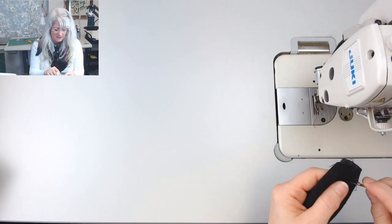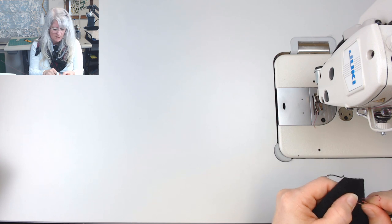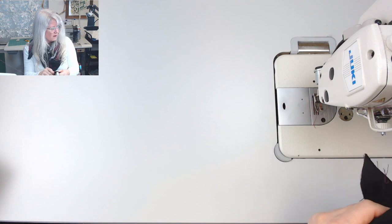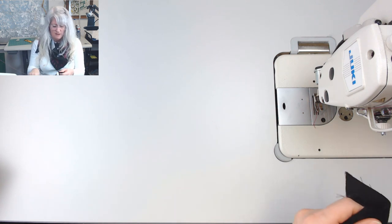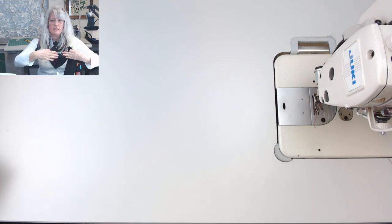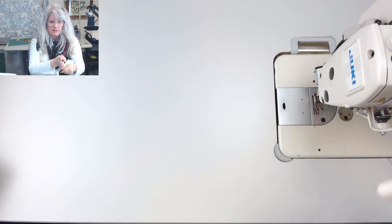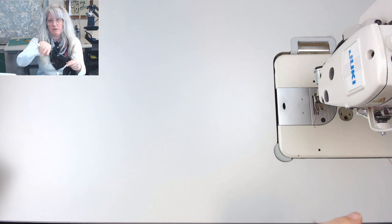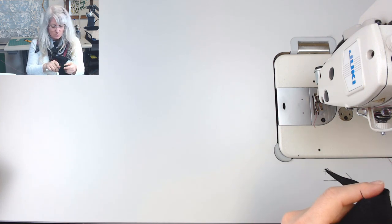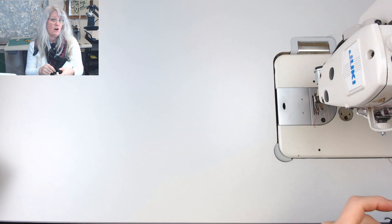Oh, thanks, Karen. It's a sewing chair. I just got it at the local fabric store. I have too many of them right now. I actually have three in here, and I only need probably two. Maybe I have four. Do I have four? I think I only have three. But it's nice because the front of the chair is straight. You know, like an office chair has five legs, and so it's like an asterisk, the leg pattern with the wheels. And one of those legs will get stuck under my foot pedal, and it'll sometimes start my machine for me.